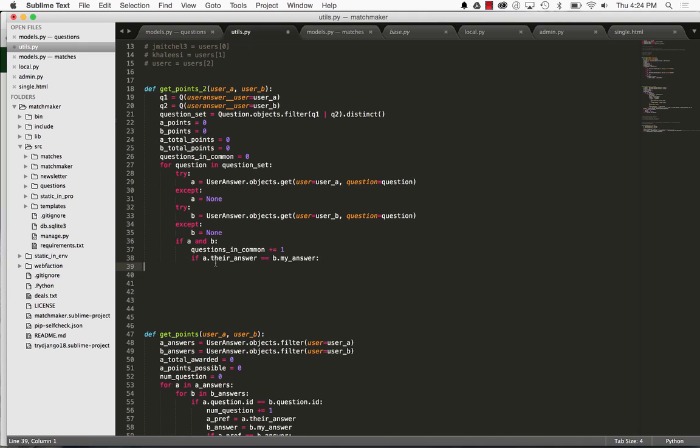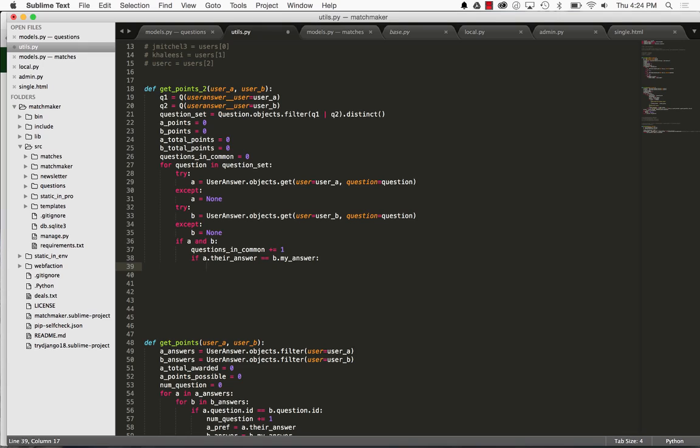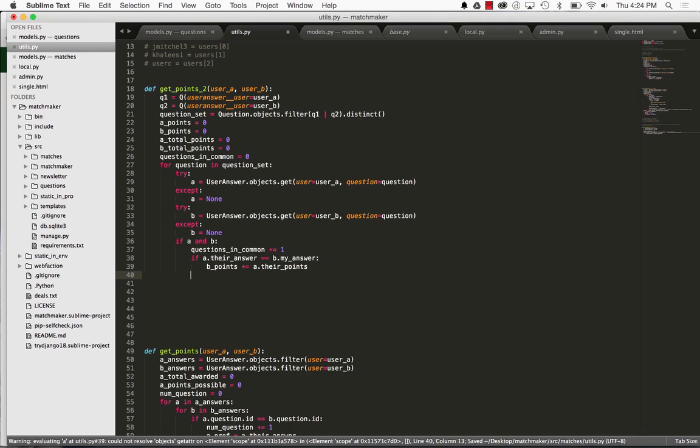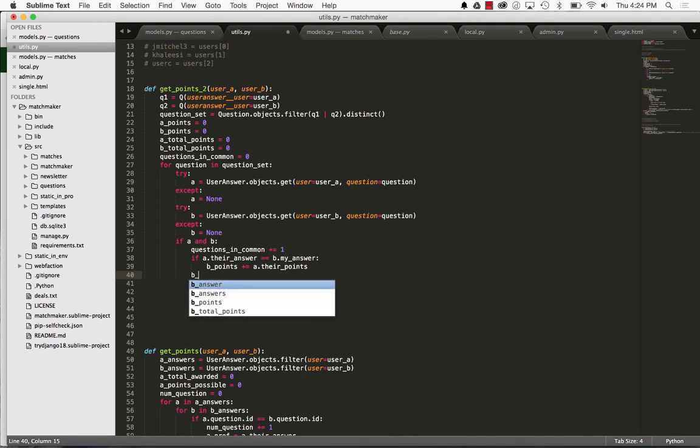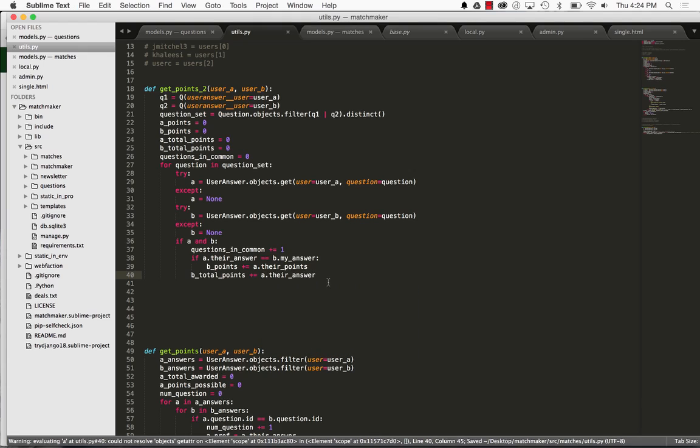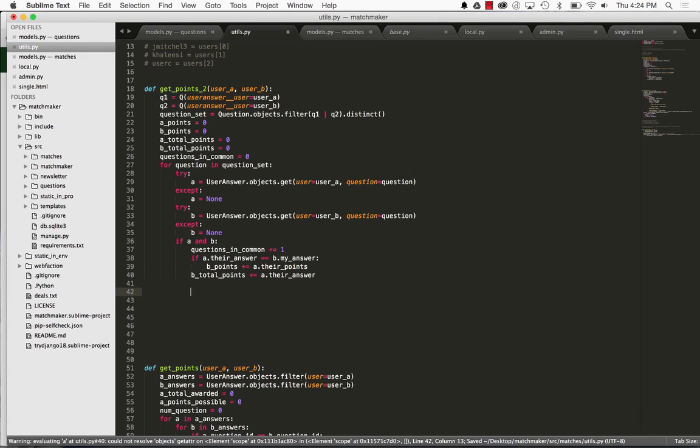All right. So if A's preferred answer is equal to B's answer, then we award B the points. So B points plus equals A dot their points. So we're awarding B those points, and then after that we can just say B total points plus equals A dot their points, adding A's points as well. And then we want to have another if statement here, because we're going to be doing both of the users in this.